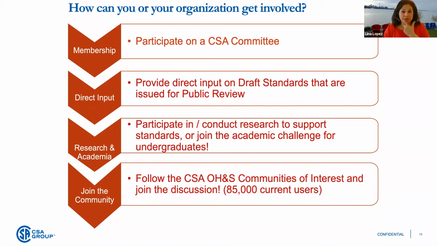So you can sign up to the public review on the public review site, follow the occupational health and safety sector, and then you become advised and notified of any standards that are at that public review stage, as well as you can join the online community, pose questions, answer questions, as well as CSA has a research arm that is looking at helping to inform standards through research. So there's an opportunity there to get involved as well.